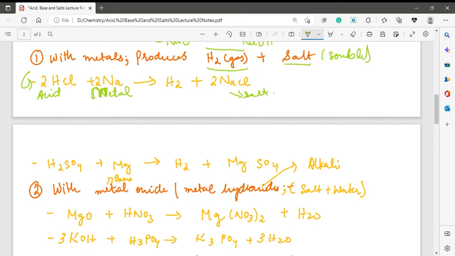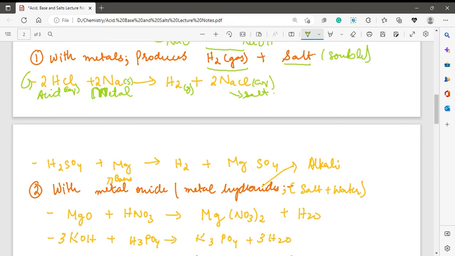Usually you have this question in your exam where you have to not only write the equation, you have to balance it out, and as well as you have to write the state symbols. For the state symbols, you have to write the states of the substances or the reagent used and the product produced. So this HCl is in aqueous medium, you will write AQ. This sodium is in solid state, you would write S. This hydrogen gas is in gaseous form, so you are going to write G. And the sodium chloride is also a soluble salt, so you will write aqueous.